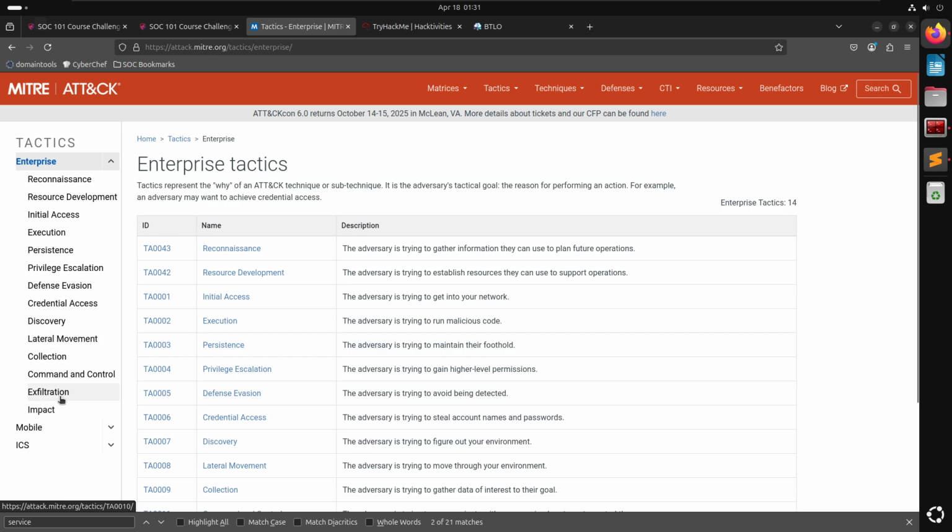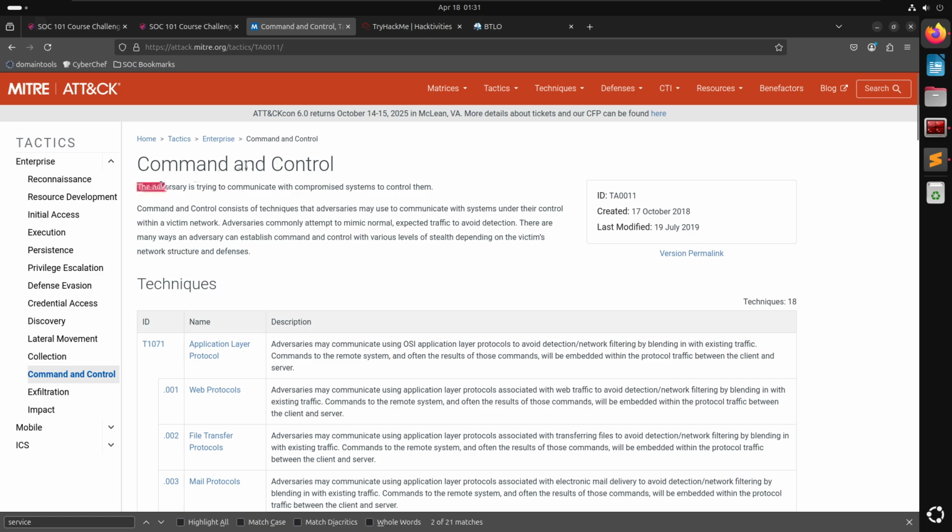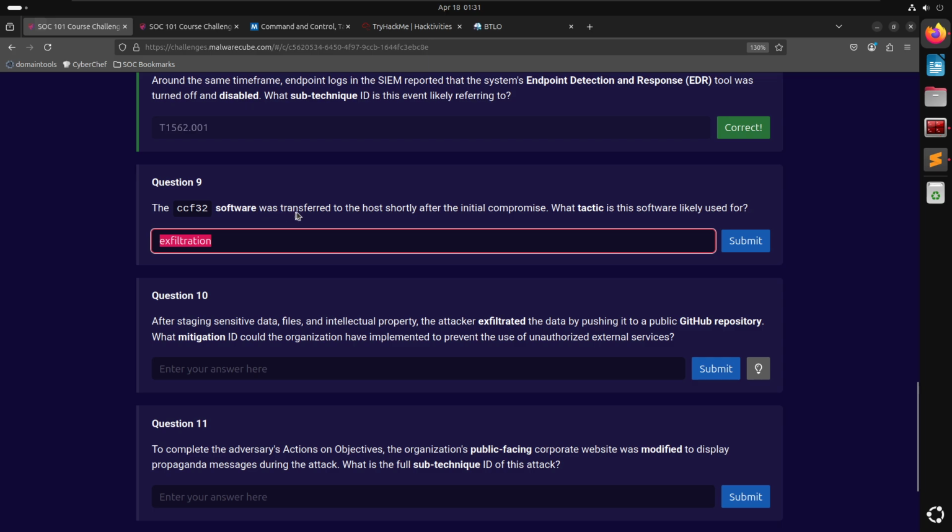I assumed maybe it's exfiltration. Software was transferred to the host shortly after what? After the initial compromise.